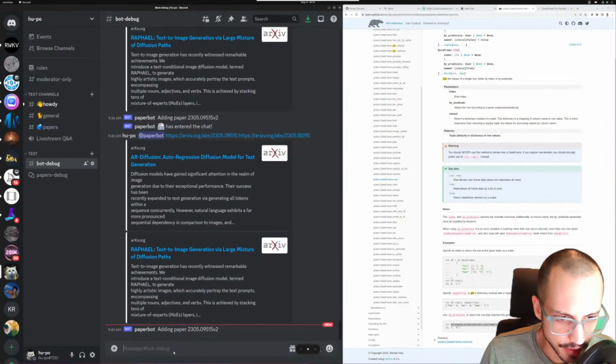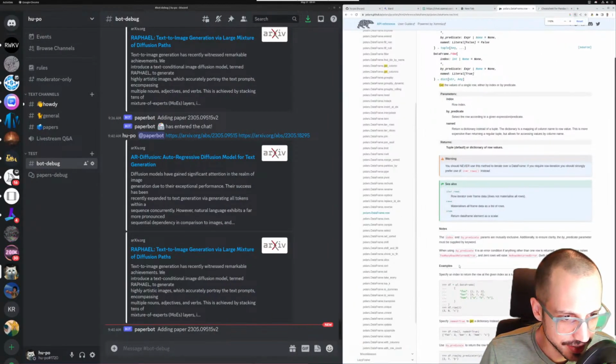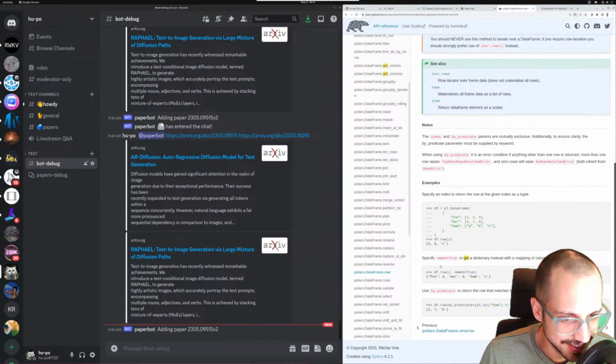Polars expression object. So this is fake news is basically what they're saying here. Specify named equals true instead with a mapping of column names to row values. Use by predicate to return the row that matches the given predicate.